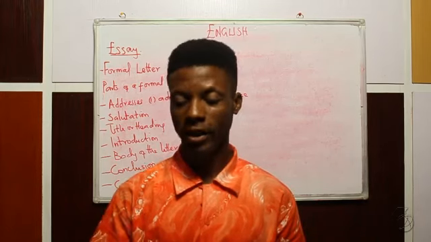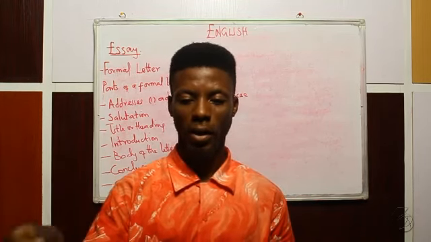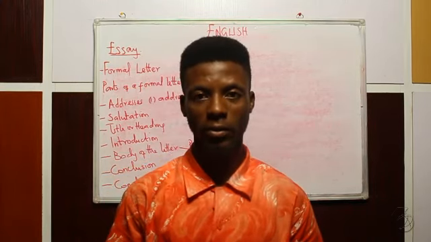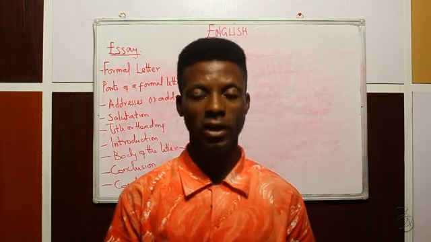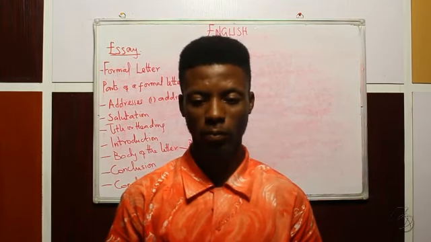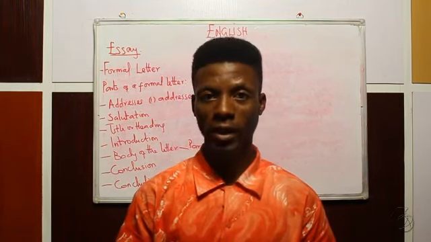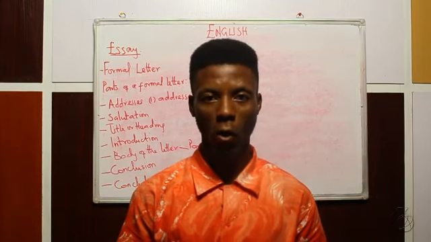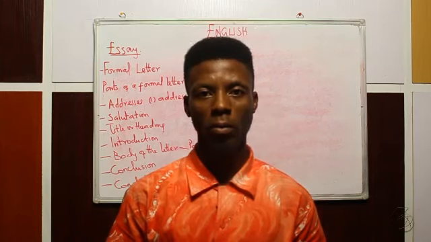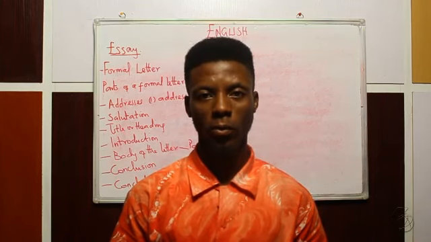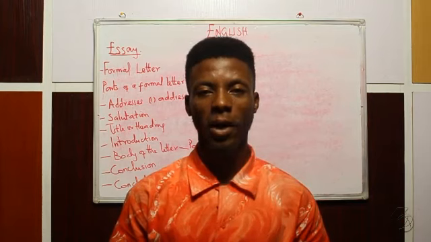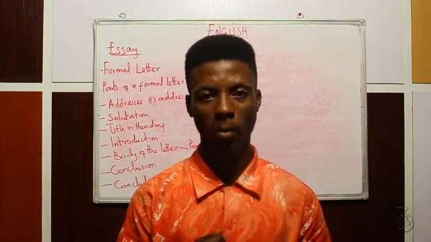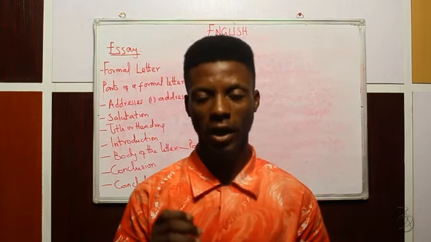Like we said earlier, the address of the writer appears at the top right corner of the paper with which we are writing the letter, and it includes the date as well. We already learned how to write the addresses, the block form or the normal small letters, with the appropriate punctuations, the commas coming appropriately, and the full stop.